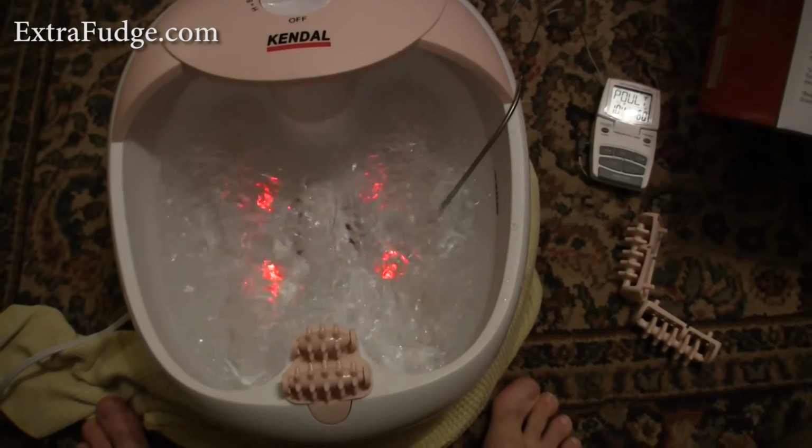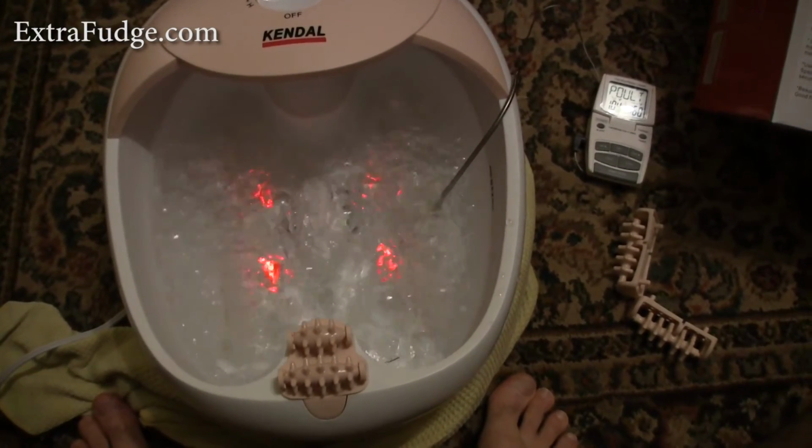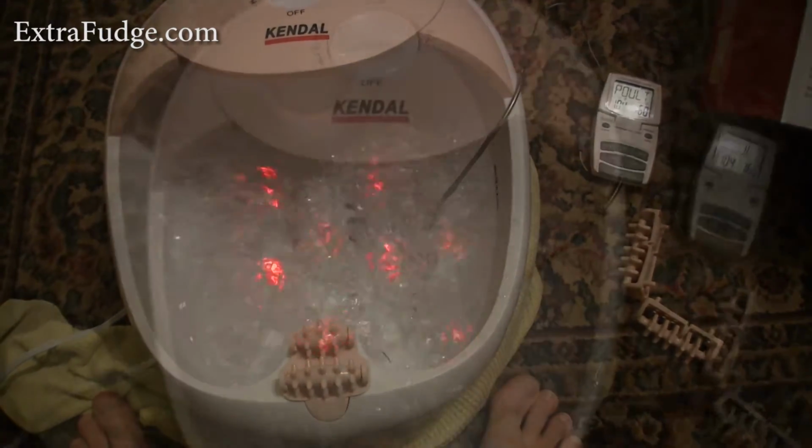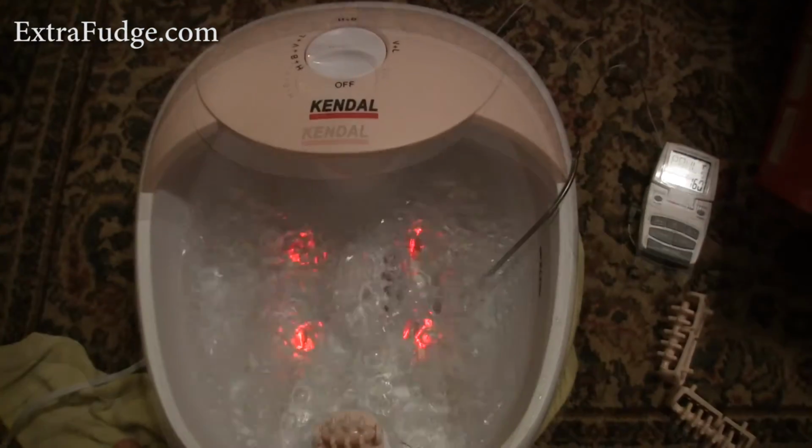Hi everybody, today I'm going to review the Kendal SI-FB10 foot spa bath massager. This is their mid-range foot spa.